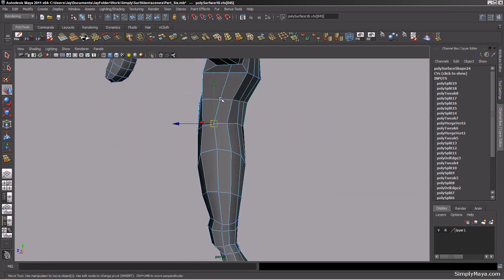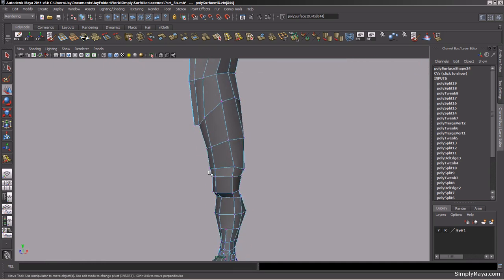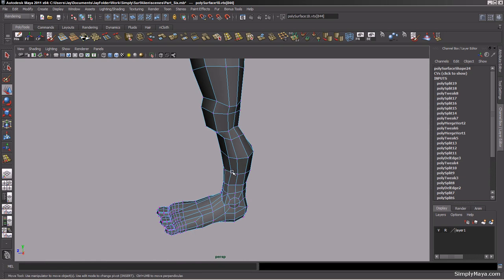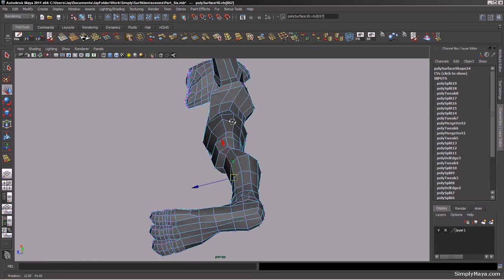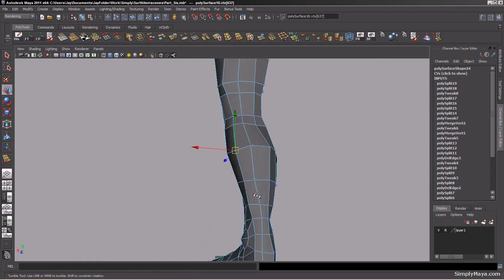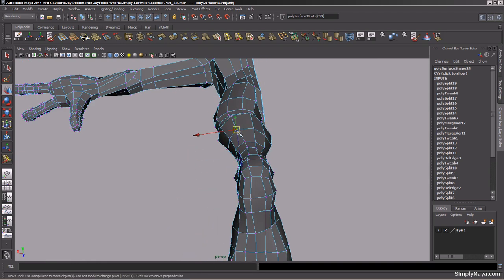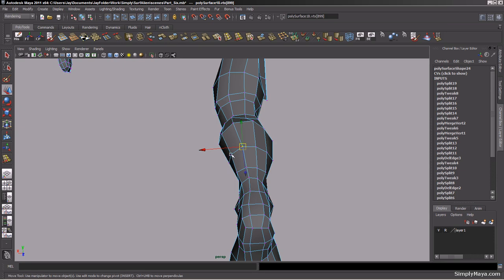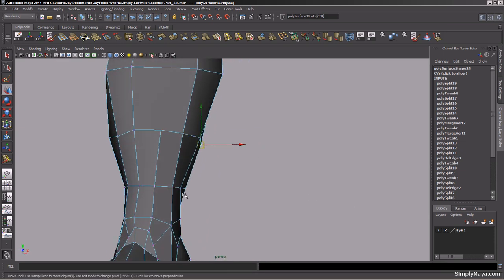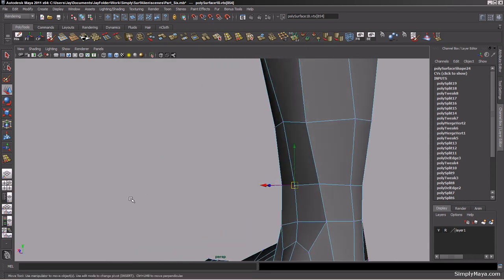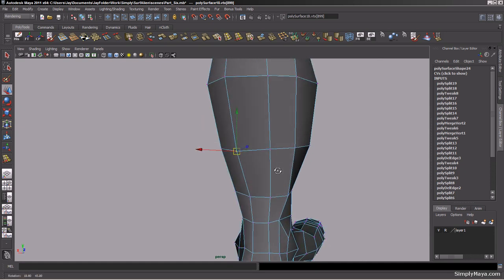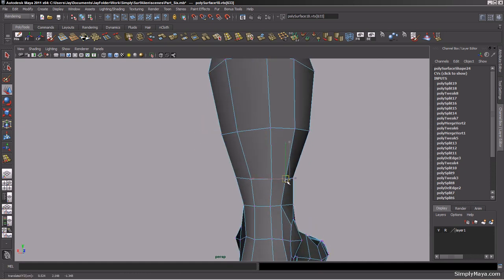Okay, so what we need to do now is jump in and work out the front of the geometry here for the leg. I'm just going to round out the form a little bit more on this, just here at the back as well, so it looks like it needs it, and just around down here. I think that's losing it ever so slightly there, and just here. Okay, that's looking pretty good now. That's better.